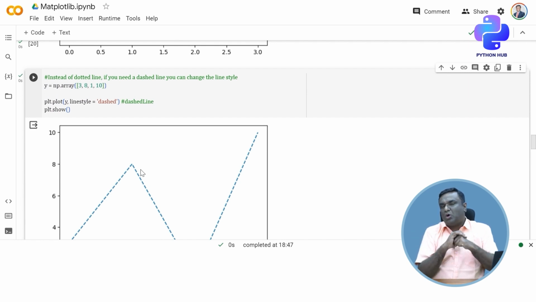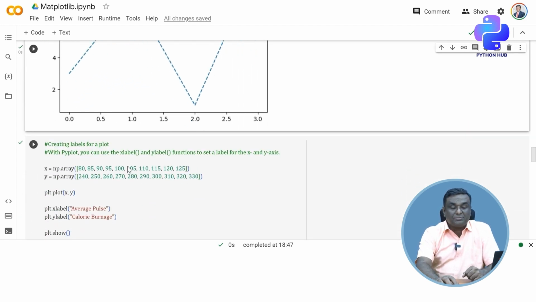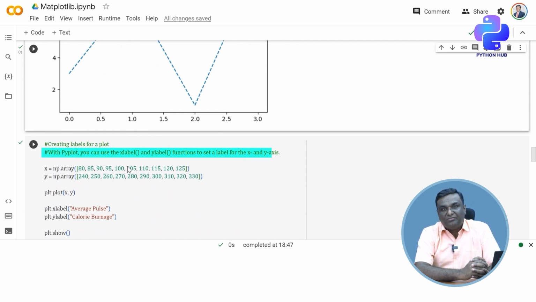Usually when you're analyzing different types of data for a particular business problem, you need to have these options of playing around with these plots. Let's explore more. Obviously, when we are talking about graphs, labels are very important. How do you create labels for a plot? Check this out. With pyplot, you have something called xlabel and ylabel, which you can use along with pyplot to define the labels for both X and Y axis.